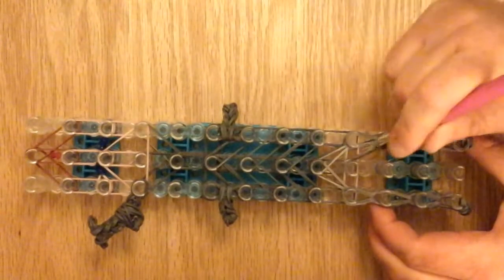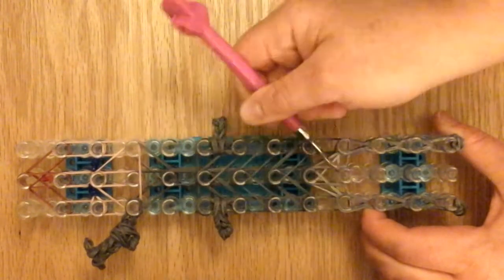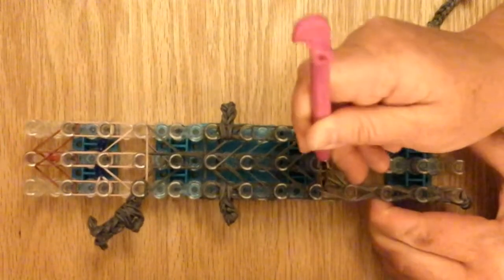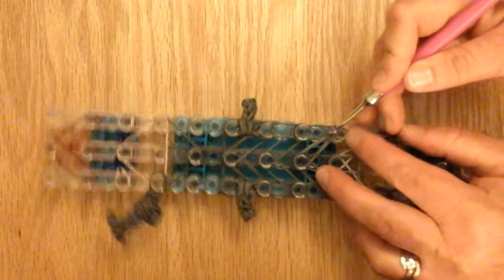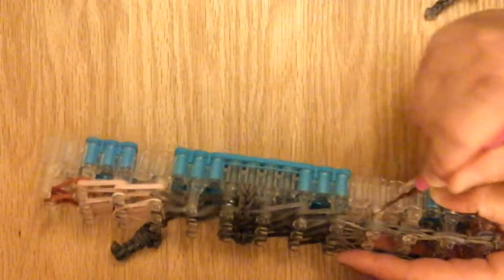Okay, now we're going to look for this diagonal toward the top. Okay, now we're going to loop this one forward. So we're going to grab this and go over like this, okay, to bring that in. So it looks just like that. Now we'll grab this one and loop it forward. And same on this side. Okay, now we're going diagonals again, same pattern. I grabbed the wrong pin. I grabbed too many bands. So I'm going to push that one down. If that happens, you just push this down. There you go.